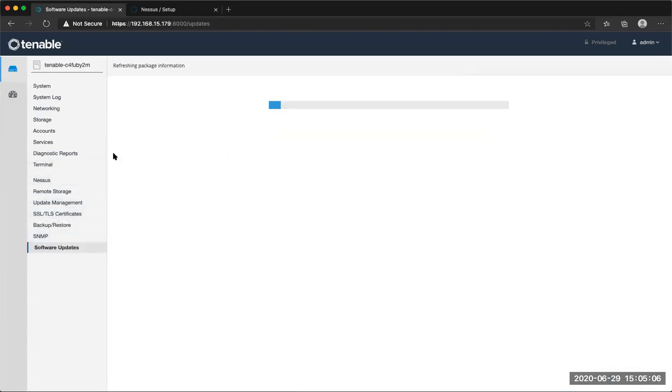Now, if this appliance is able to reach out to the internet, I'll link all the URLs in the description below. The Tenable Core reaches out to Tenable's Yum repository to pull all the updates for the OS and for the application. So Nessus, Tenable SC, Nessus Network Monitor, anything that Tenable uses on its core appliance can be updated by Tenable. So you just have to hit check for updates if there's anything there. If there's nothing there, good. It auto updates in the background during the first initial setup.